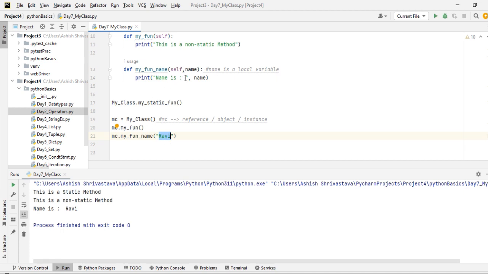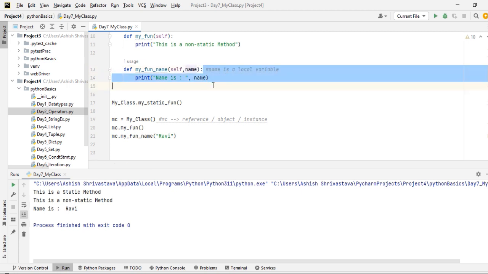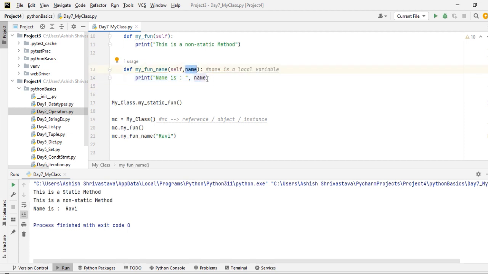This string goes over here and gets stored in name, and then we print the name. So this name is nothing but a local variable. It can be accessed within the scope of this function, not outside that function.